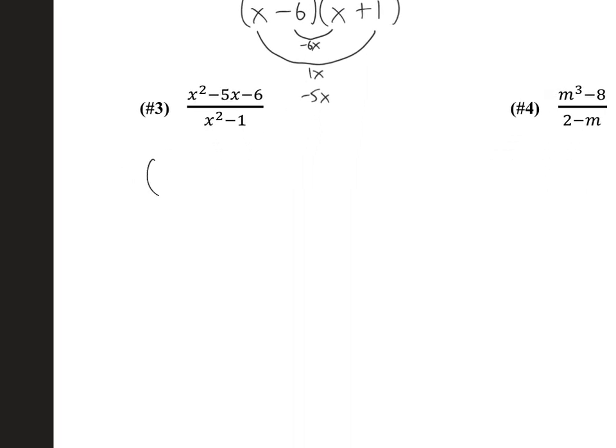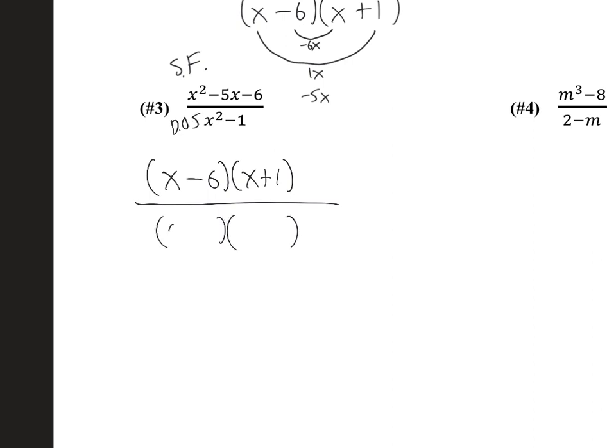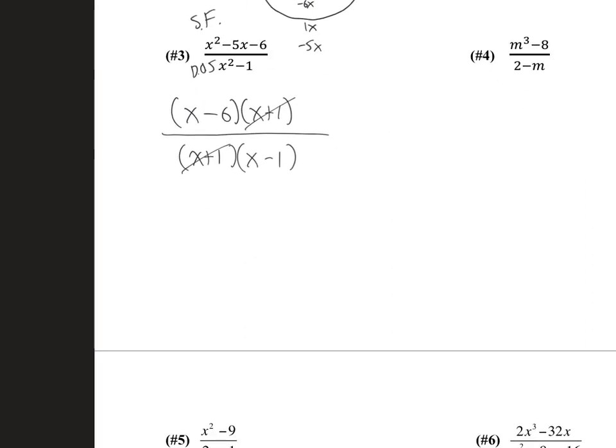So the top's going to factor to, just to review factoring a little bit, x minus 6 times x plus 1. And on the bottom, what do we have? Well, on the bottom, we also have difference of squares again, right? So it's going to factor to x plus 1 times x minus 1. And what's going to cancel here? What are the common factors we have here? We have x plus 1s are going to cancel. Those are common expressions that we have on top and bottom, so they cancel out. So we're just left with x minus 6 over x minus 1. And there we go.